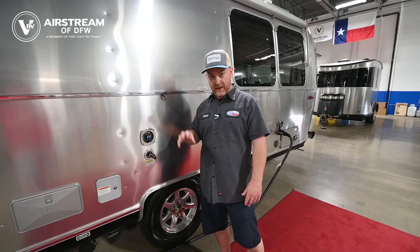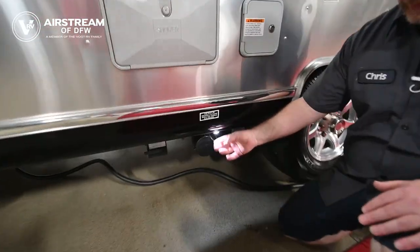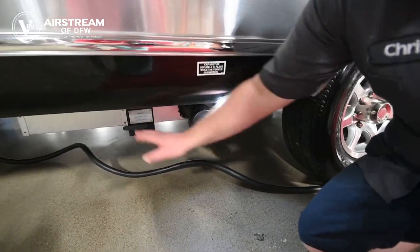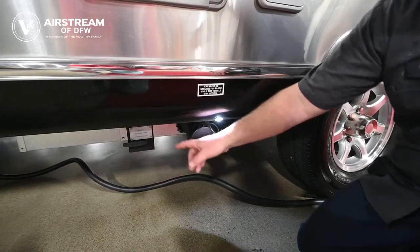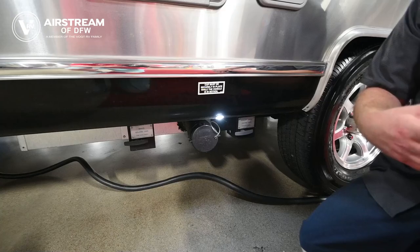The waste tank clean-out valve puts water directly into the black waste tank — the one the toilet empties into — and it's designed to help you flush that one out. There's a light in case you've got a connector disconnect at night. These tanks are labeled waste holding tank and auxiliary tank, and the handles are color coordinated — black tank on the left and gray tank on the right. Always begin with the black tank. Before you pull the valve, connect to the waste clean-out valve and fill it full. This is a gravity drain, so as soon as you pull that valve the water comes out naturally. Fill it as full as you can so you have the maximum volume of water to carry all of that solid waste out. Fill it up to 80, 90, or 100 percent and pull the valve — the water will come rushing out much faster than it goes in. When the tank is basically empty and you see the flow diminish, close the valve.